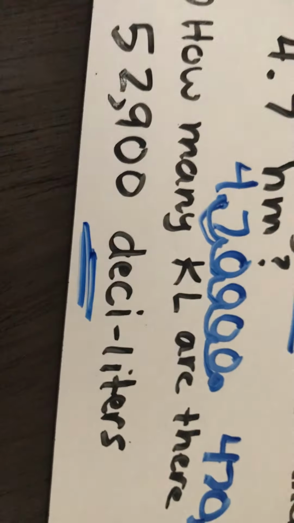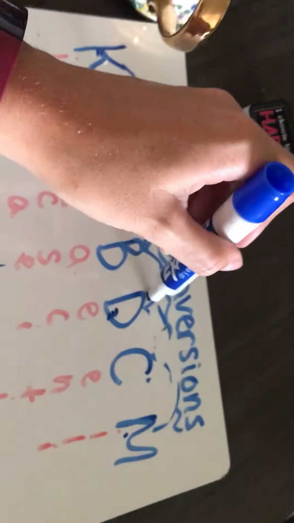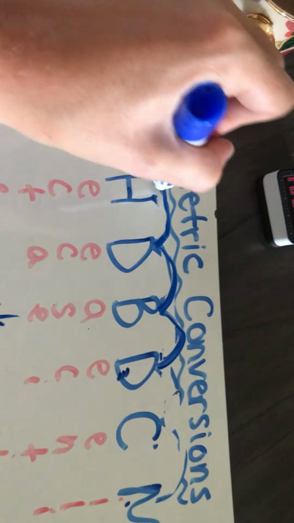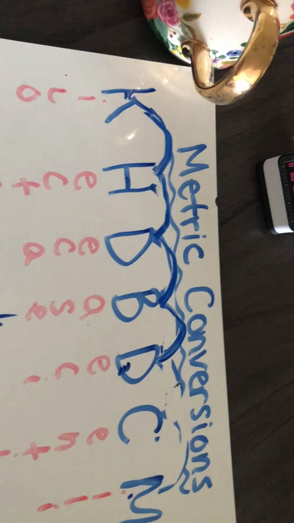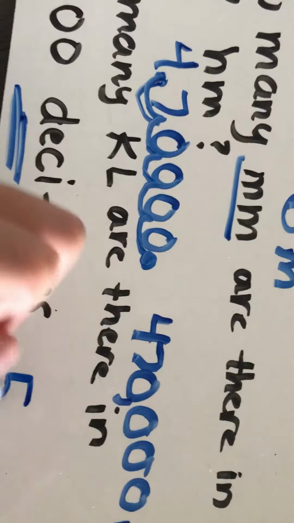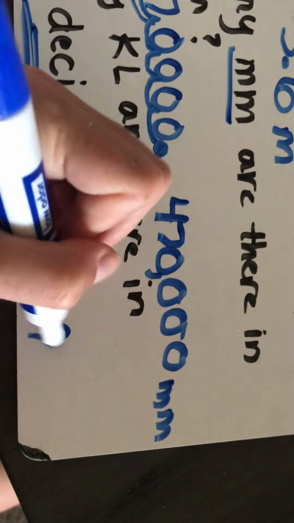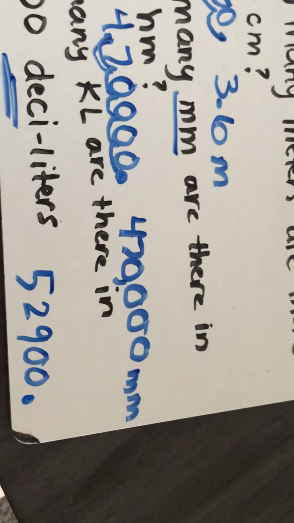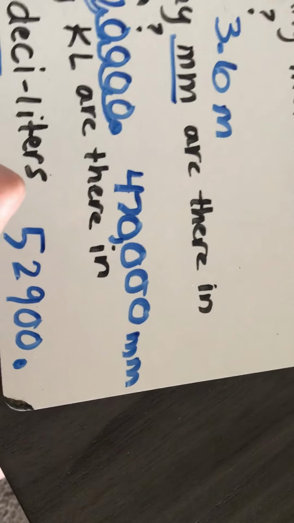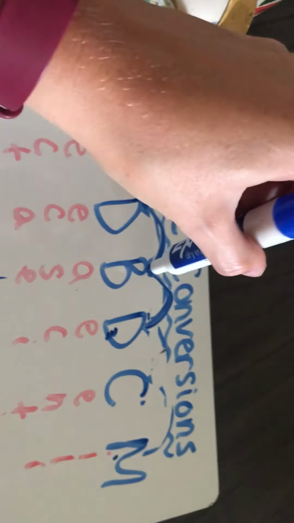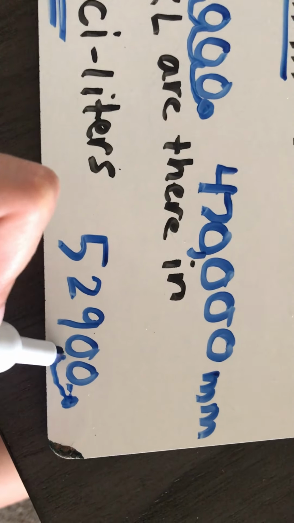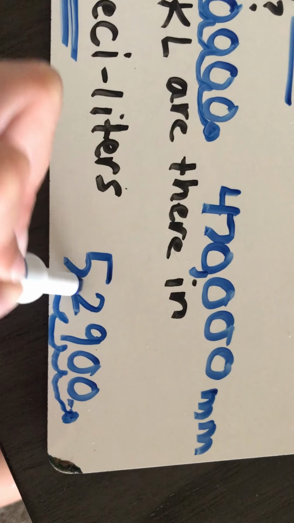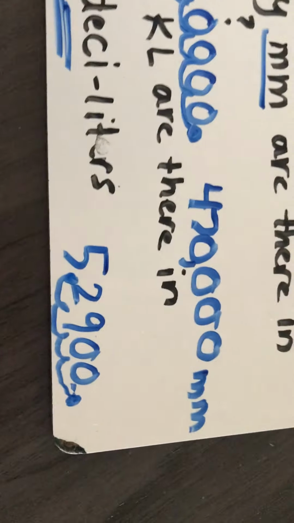Oh, I'm sorry. We're starting at deciliters. That means we're going in the opposite direction. We start here. Sorry, guys. We're going to go 1, 2, 3, 4 times to the left. My mistake. Remember, 52,900 is just a whole number, so our decimal is going to be here. And sorry again, we're moving to the left. So just a quick refresher, 1, 2, 3, 4 times to the left. So I'm going to take my decimal 1, 2, 3, 4 times to the left. The decimal's right there. I'm going to rewrite my answer.